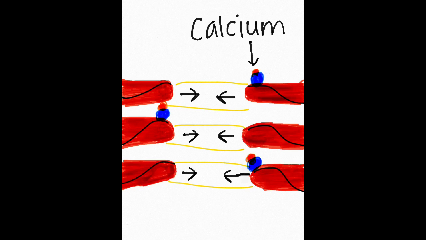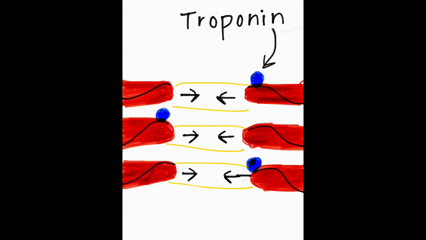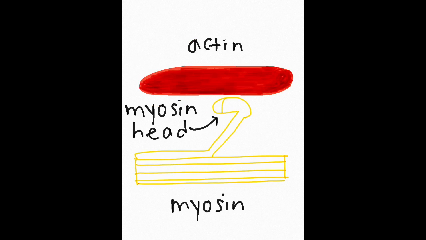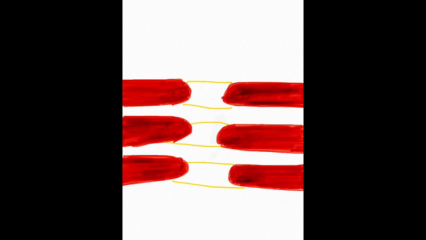It causes the troponin to remove the blocking action of the tropomyosin, therefore making it an active site and making it become exposed. So after this happens, the myosin filament forms a cross bridge with actin, and then this results in contraction because the actin pulls filaments toward the middle of the sarcomere. And then the head of the myosin bends and releases ATP, and this is a continual cycle.